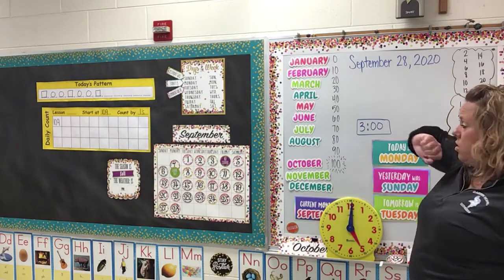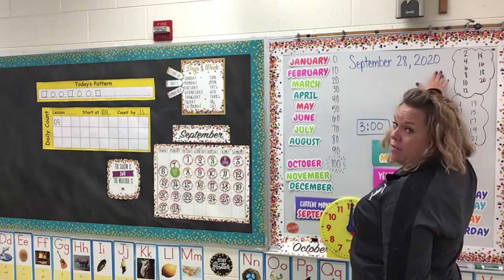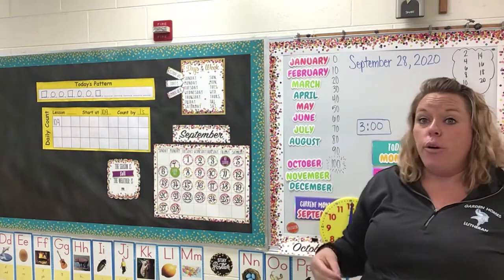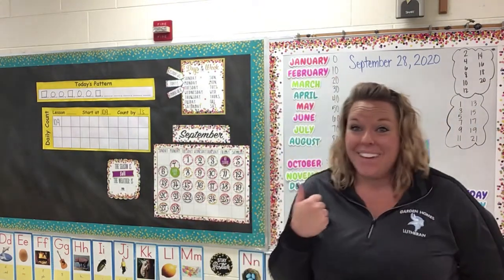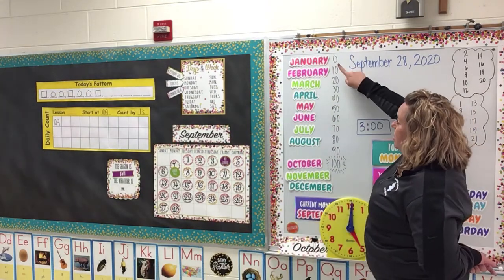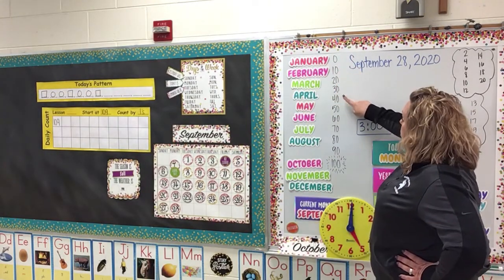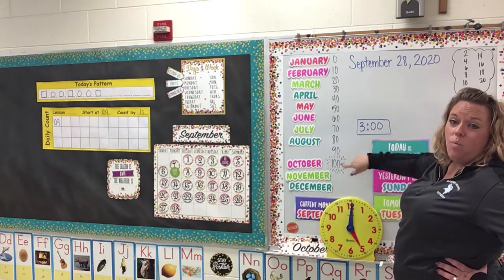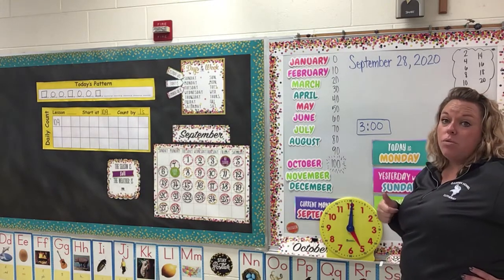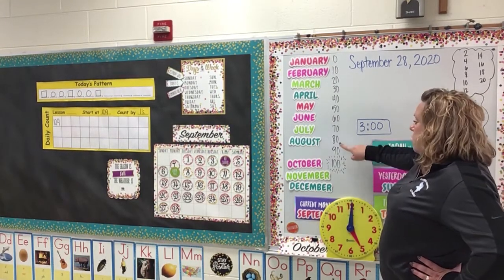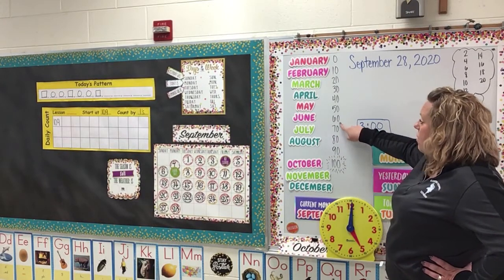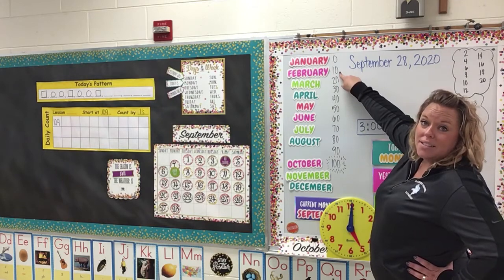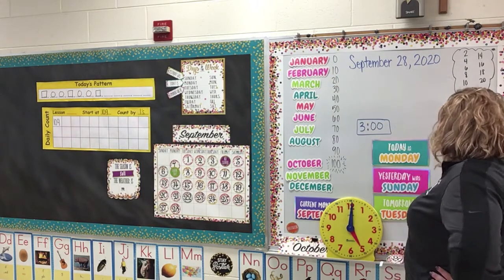We have some counting to do today. We have our tens, and then we also have counting by twos, evens, and odds. Let's count by tens first. We're going to go forward, and then we're going to go backwards. Here we go. 0, 10, 20, 30, 40, 50, 60, 70, 80, 90, 100. And let's count backwards from 100 up to 0. 100, 90, 80, 70, 60, 50, 40, 30, 20, 10, and 0.